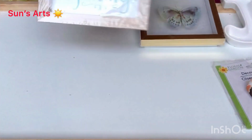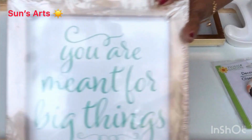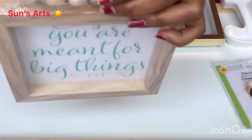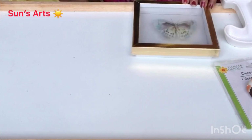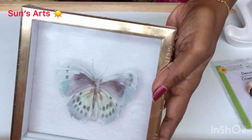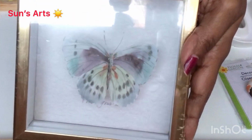So yeah. And the next one is this cute wall decor, and it's got wooden beads on the top as the hanger. So I'm going to do something with this. I don't know what I'm going to. This is for the upcoming project though. So yeah, and this is such a cute butterfly on a golden frame. It's so dainty and so classy. So I thought like I should use this. I don't know what I'll do with this, but I wanted to have it. So this is home. Yeah.